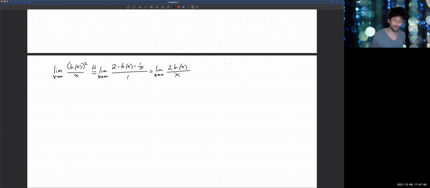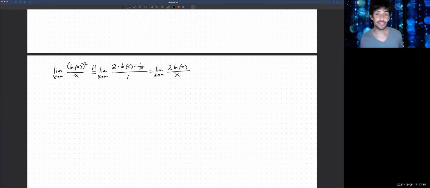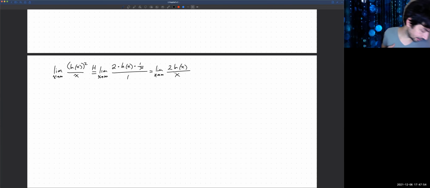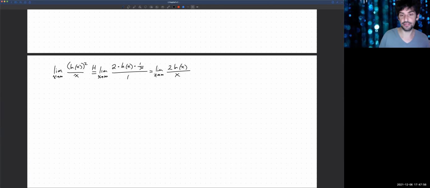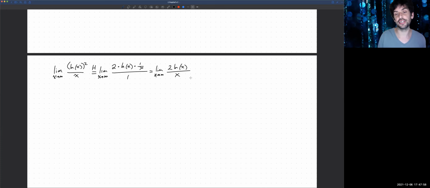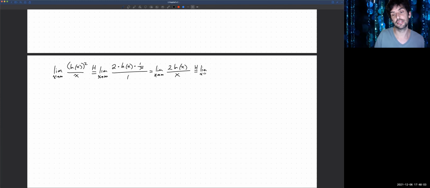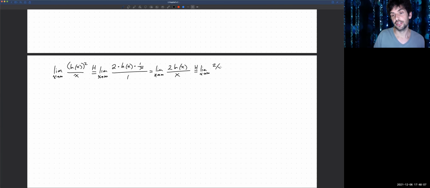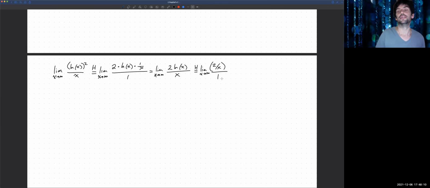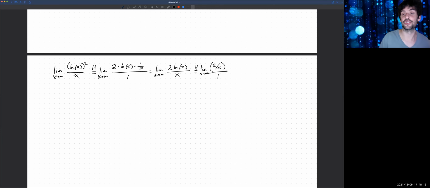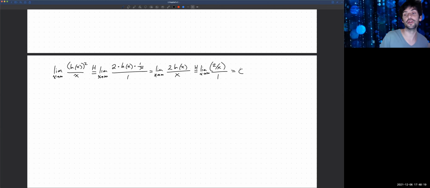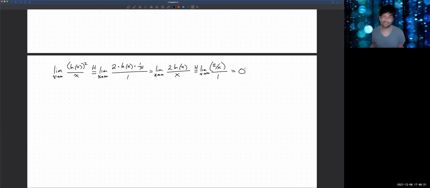Here I have infinity over infinity again. In our limit, right? Natural log goes to infinity, x goes to infinity. So I can apply L'Hopital's rule again. So now the derivative in the numerator is 2 over x. The denominator is just 1. So now we see that this numerator, as x goes to infinity, is a fraction that's going to 0. We end up with 0 over 1, and that limit is 0. And so the x wins.